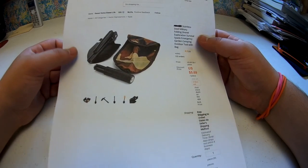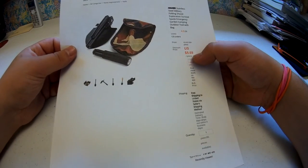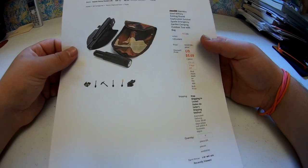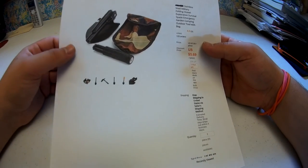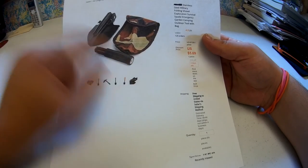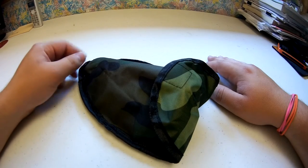At the time of this video, which is pretty much around when I purchased it, the unit costs $5.69 a piece, shipped to your house for free. I can't really show you anything from the description other than this picture because there's really nothing else to say about it. It's stainless steel and that's pretty much all I know about it — it says there's a compass on it and everything else.